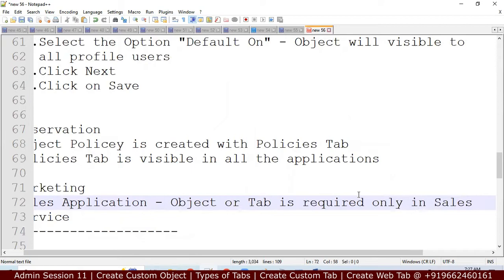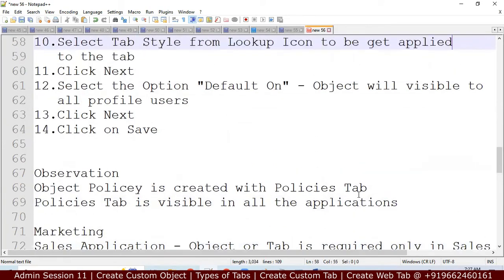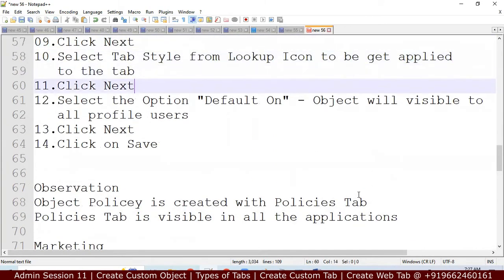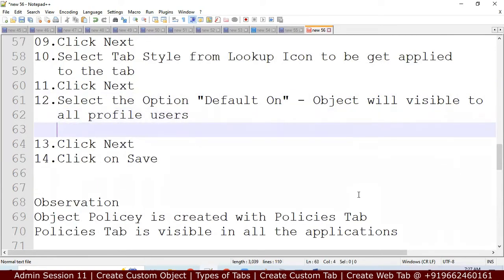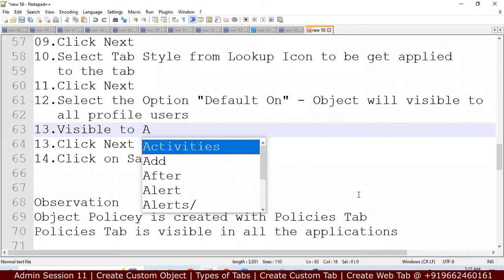In the last stream, which we have seen, this is the 13. Visible to all profiles, visible to all applications.